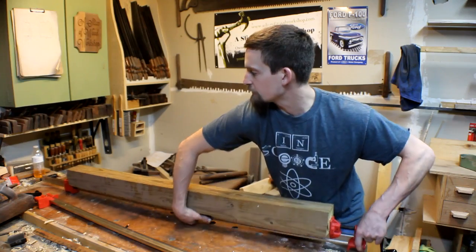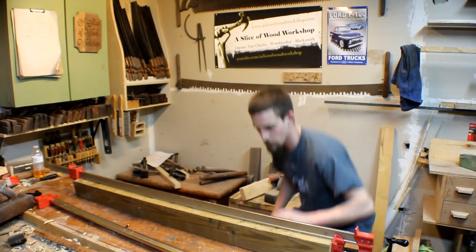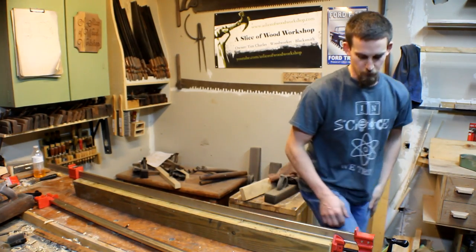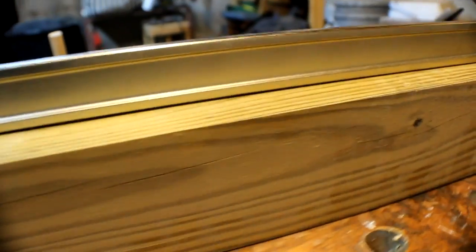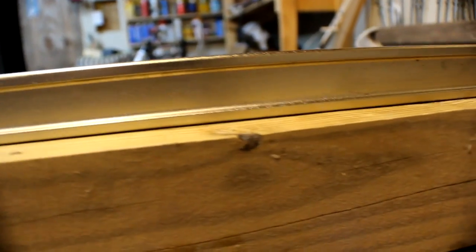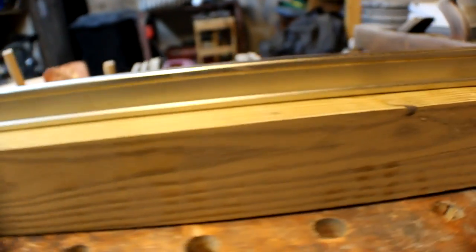Now I've got it tightened down, so I'll flip this over. Right now it is completely flat onto that 4x4. So right now I've got it clamped up. I turned it over and it is completely flat on that 4x4. So what I'll do is I'll crank on the handle and we'll see if it bows at all.